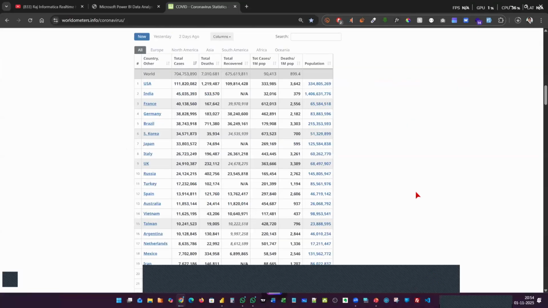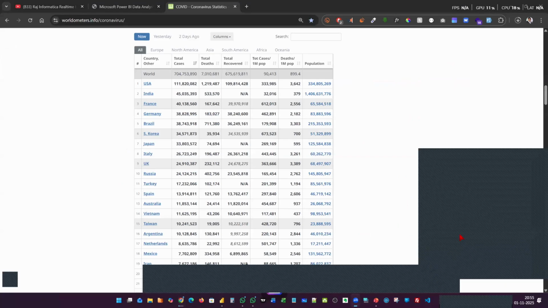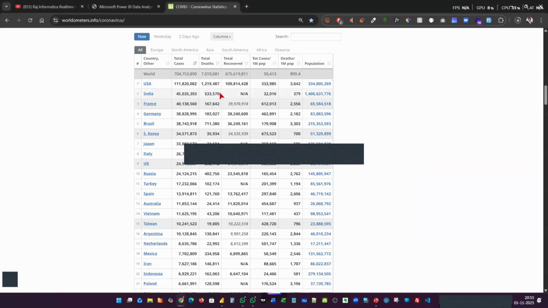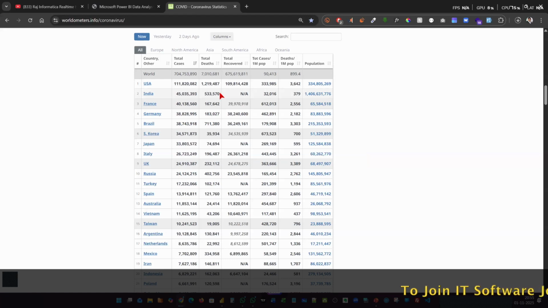All right, good. Now let's load this information into Power BI, and we'll see what the first impression of this is. How are we getting this? Let's see how to do that. This is data lying on a website, and you can have your data lying in an Excel sheet. It can be in a CSV file, in a SQL Server database, or in a cloud environment. Wherever the data lies, you'll have to tell Power BI, hey, this is where the data lies, and go through that particular section to get to that information.